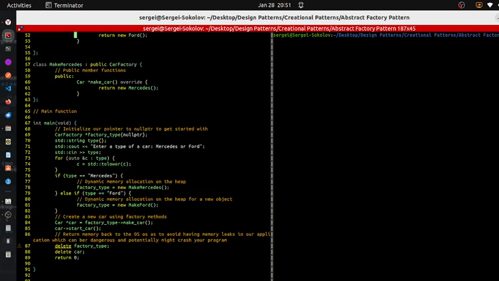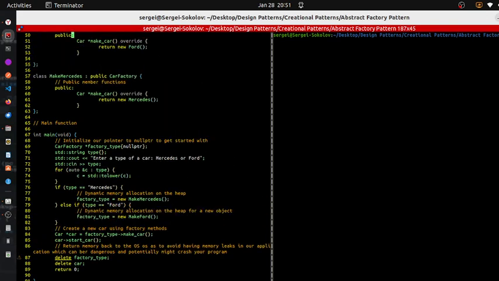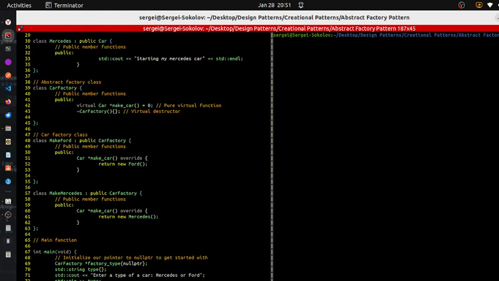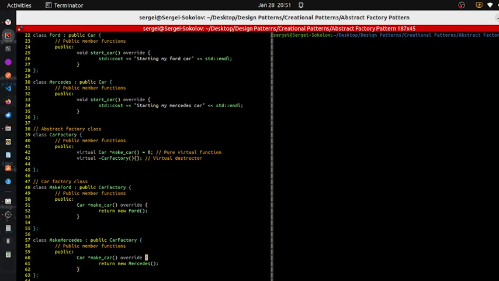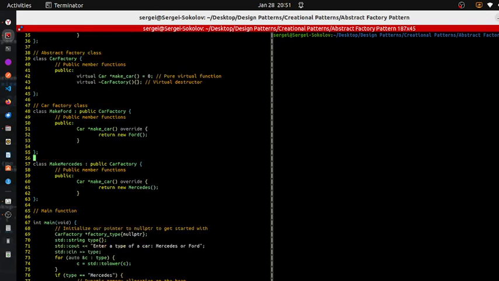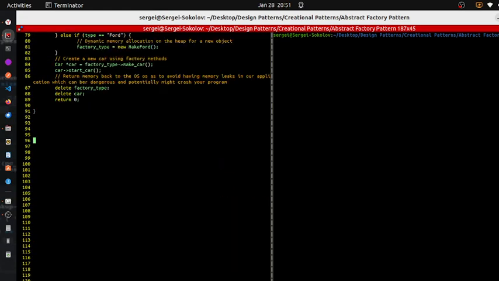Factory type, car factory. Yep, sorry about that guys, we should mark our destructor here as virtual, since we have to deal with dynamic polymorphism. Alright, and so yep, I think that should do it.